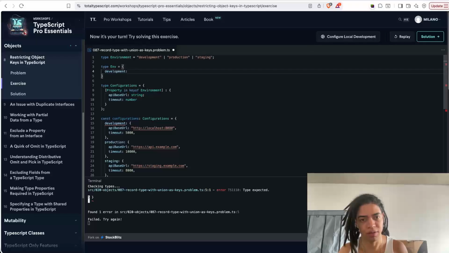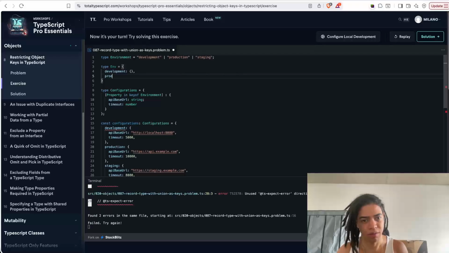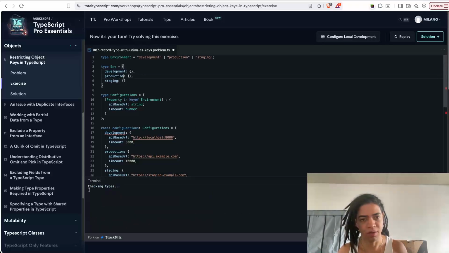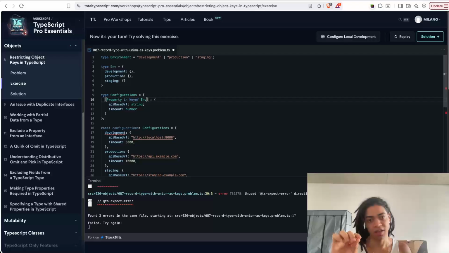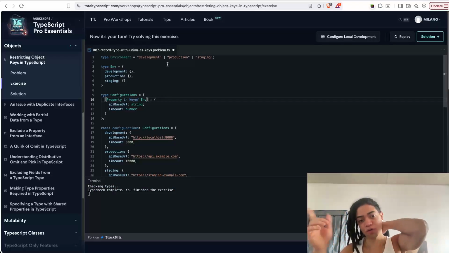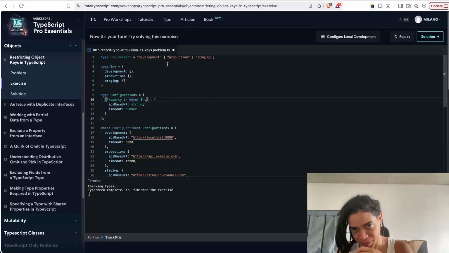This is the development, and it can be anything. This is now production, and this can be anything, and this is now staging, and this can be anything. So if I do this, what I'm saying is, hey, because now this type is not a literal, it's an object type, I want you to go over all of those properties and give me the keys, and that'll be the key for this new type.